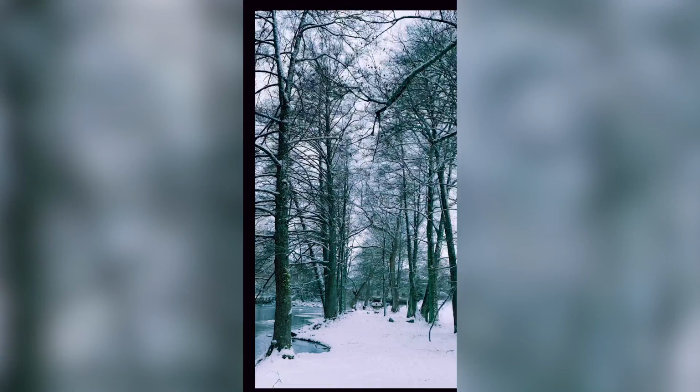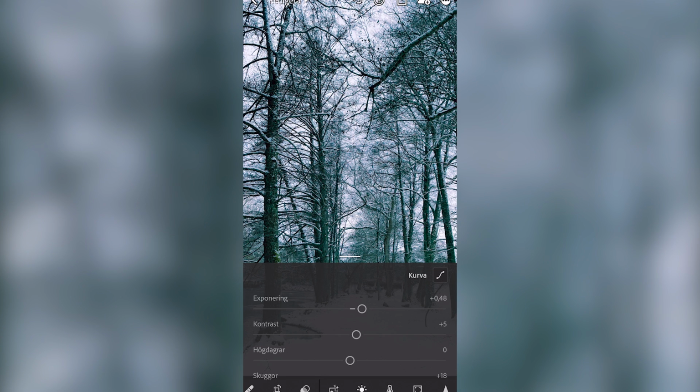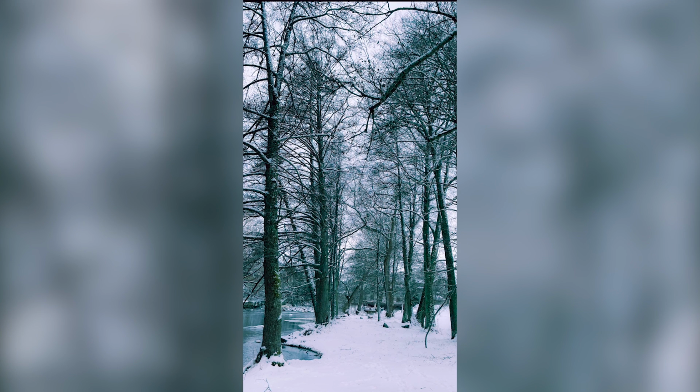I mean, look at these details. It's taken with a phone. It's ridiculous. And this is even in JPEG and not in RAW. But usually I take RAW, and RAW photos are much better to work with when it comes to color grading, because you have so much more information to use, and you get a better result.